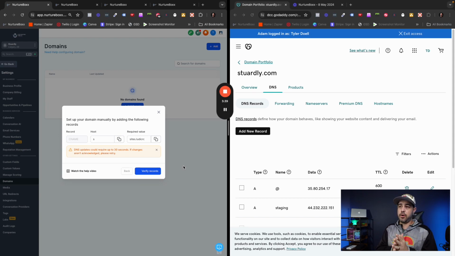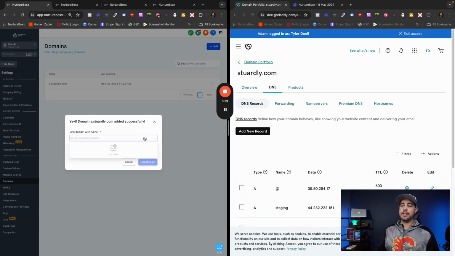In this particular account, we don't currently have a funnel yet, but I do want to show you something that's really, really important when trying to set the root domain to go to a specific page. So once this gets verified, I will show you guys exactly how to do that as well. So in this section right here, where you have link with domain or funnel, if I had a funnel in here, I would click on the funnel that I want to link it to. And then I would also click on the page of the funnel that I want the root of this domain to go to.